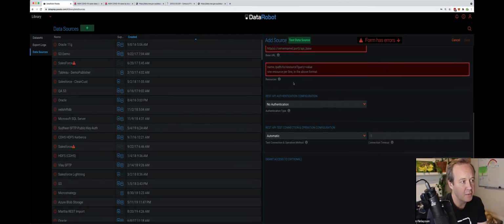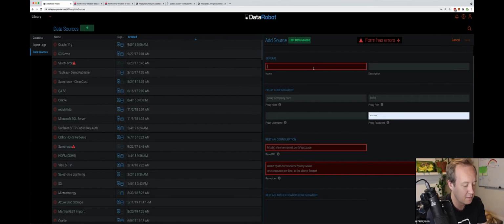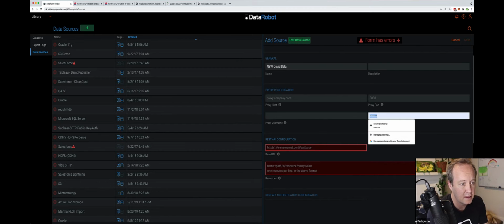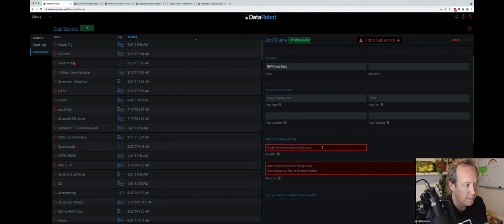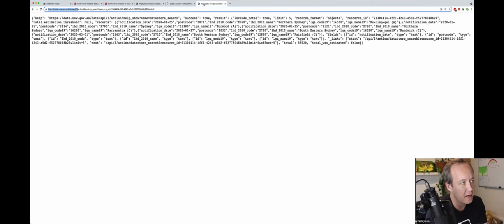So here I'm going to New South Wales COVID data. I don't want any proxies, and that's auto-filled for some reason. But my base URL here is this. And then you can set up multiple resources here. So if I had multiple endpoints that I wanted to set up, I could do that here.